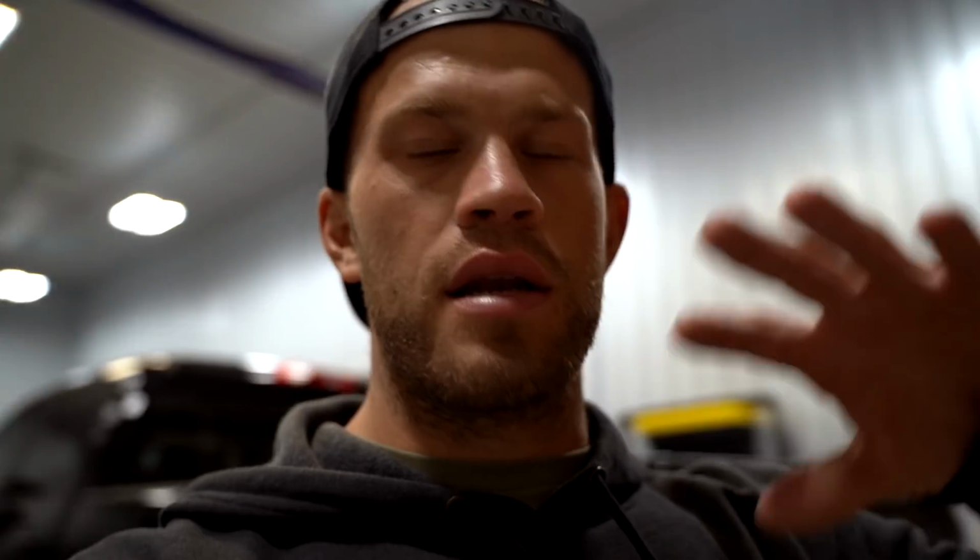Kind of the plan with these wheels is to run them how they are. These are the GT silver, so it's full silver, silver face, silver lips. I want to run them like this for a few months, and then I think I kind of want to change it up and do some sort of crazy color combo. Maybe like flat or matte black centers and potentially like neon green lips, or just something wild, something different for the FRS. We've never really had a crazy color combo on this car. It's always been nice and clean and simple.